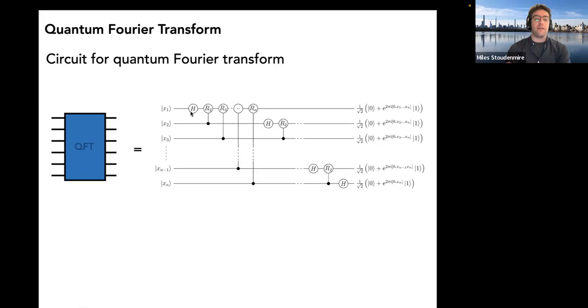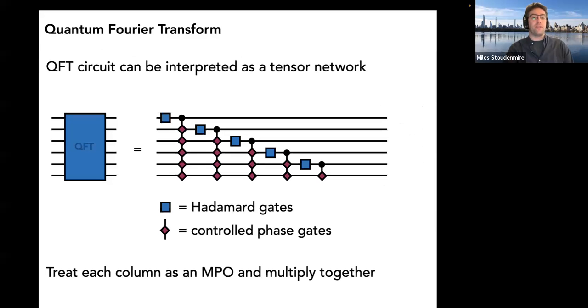There's Hadamard gates, which are a well-known quantum gate. And then there are these things called controlled phase rotations that say, if x2 is in the one state, then rotate the one state of x1 by a certain prescribed phase, otherwise do nothing. And then there's a bunch of these spanning different distances with different phases that have a very simple formula you can write down. And those are the only two kinds of gates in the circuit. So it's just a bunch of those rotations and Hadamards over and over and over. It's a very nice circuit, actually.